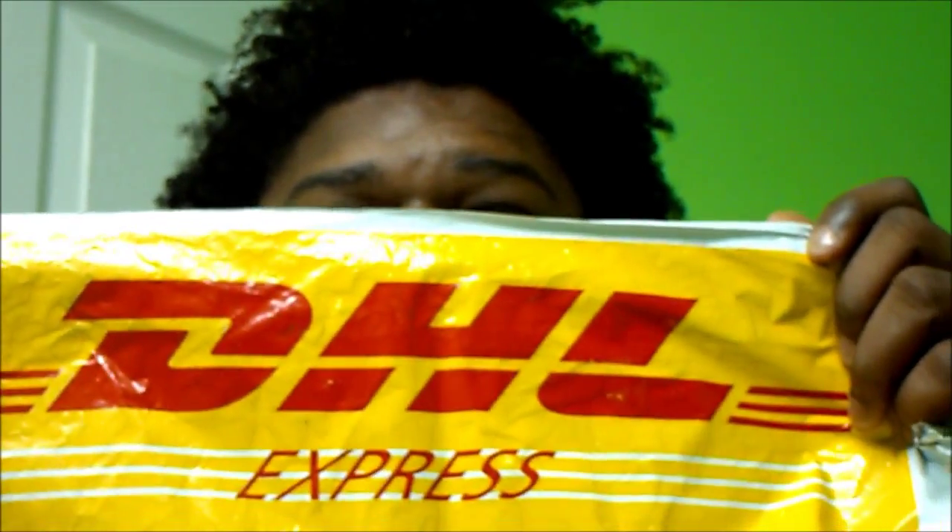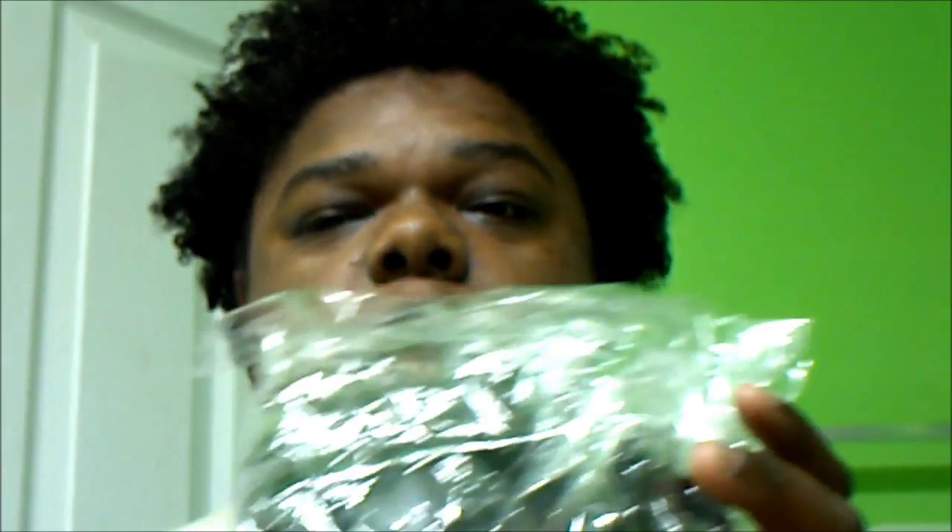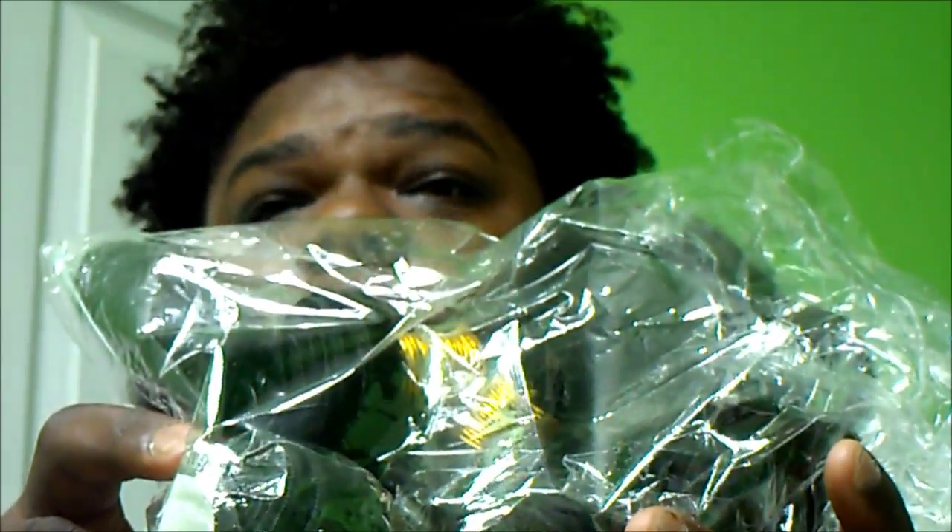Like most AliExpress vendors, I received my hair via DHL Express flyer. All the hair was in this — I opened it already because I tried to do this initial review last night, but it was getting way too long. When you receive your hair from them, you will get a polyurethane bag with all your bundles and your closure inside. My bag is not in its original condition because I opened mine trying to do this review yesterday.